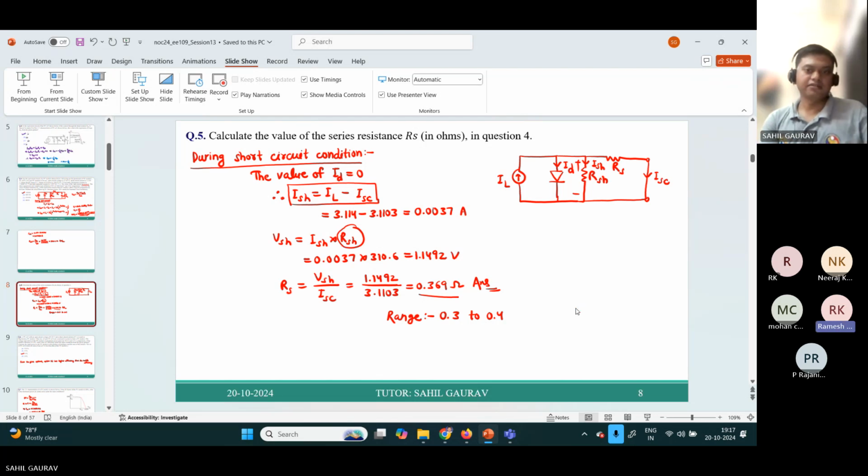Otherwise, if we directly put the answer in the answer sheet and it is wrong, they will not look at your rough copy, right? One sheet you will get in the exam. An A4 sheet will be provided to candidates for rough work.